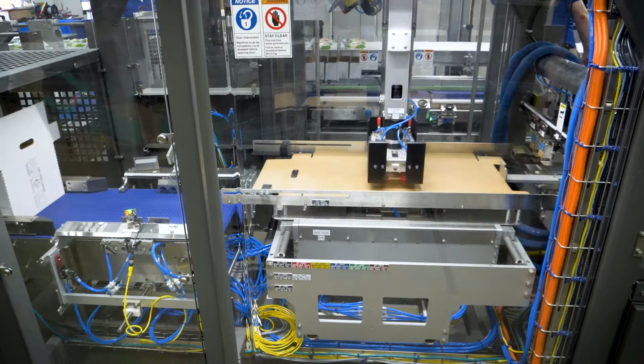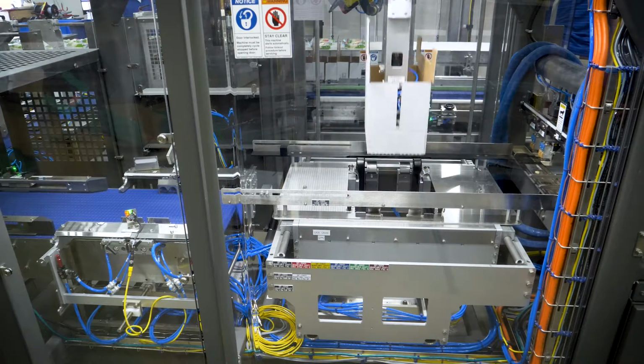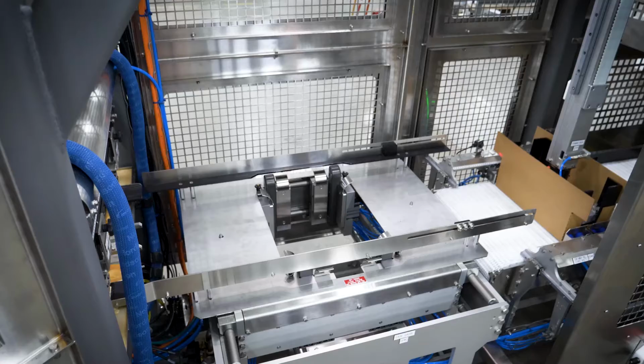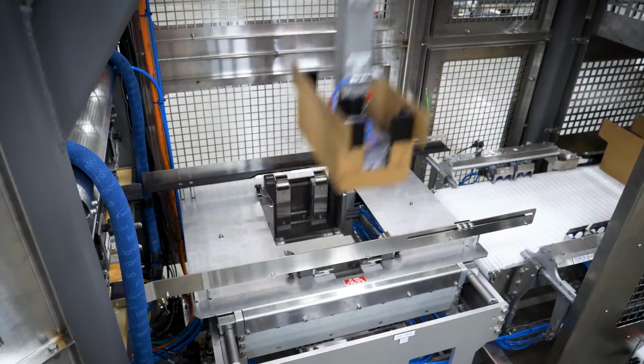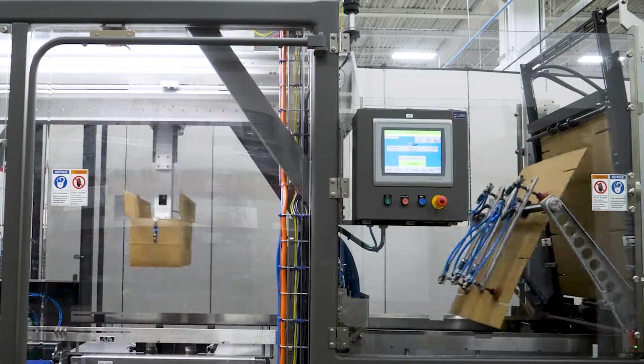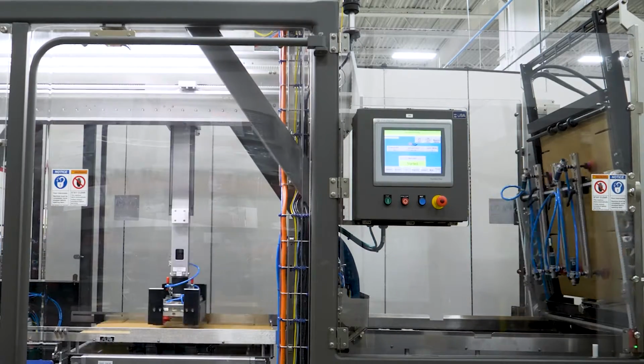With the ability to form Delkor's Cabrio case, cartons, club store trays, and brown box shippers, the Trifecta G-Series former is the perfect match to many of Delkor's advanced robotic packaging systems. Utilizing a drop-in template design, ensuring changeovers are a breeze, making certain that your first case produced is a good case.